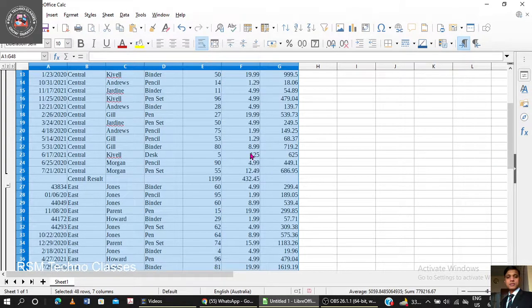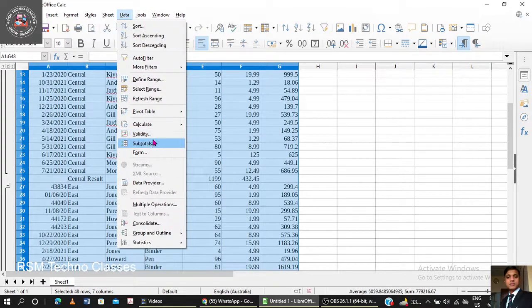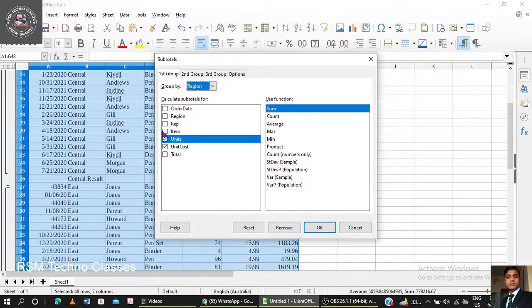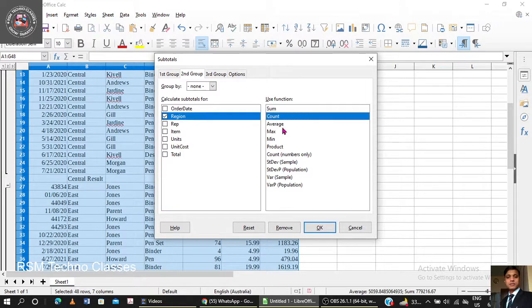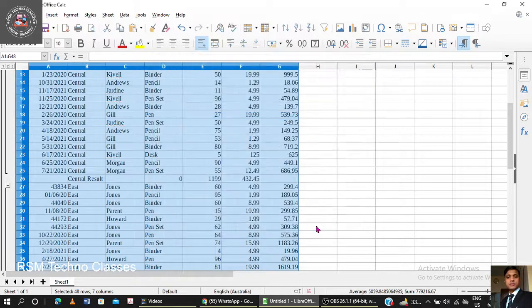If you would like to add some value again, like items, you may also calculate it. In the second group, I'm going to group by none, and calculate the subtotal value for the region, and count the region. Now I'm going to press OK.